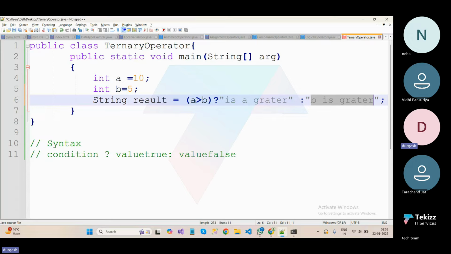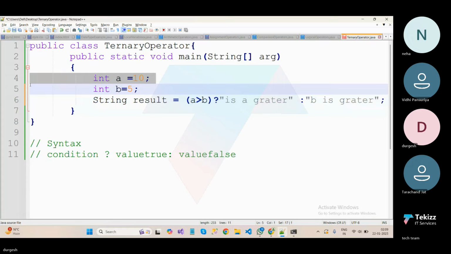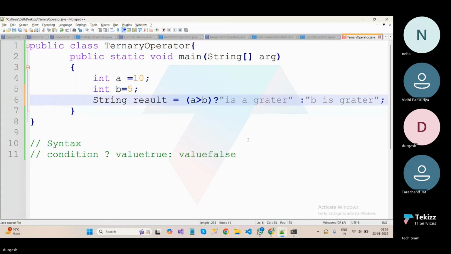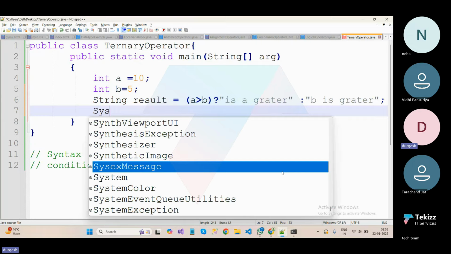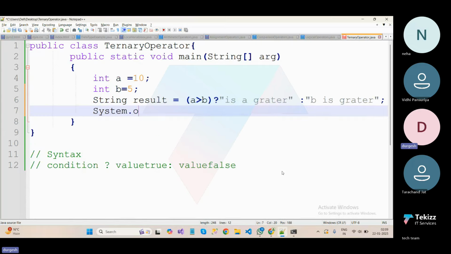If the condition is true, the result becomes "a is greater". Now System.out.println, result.